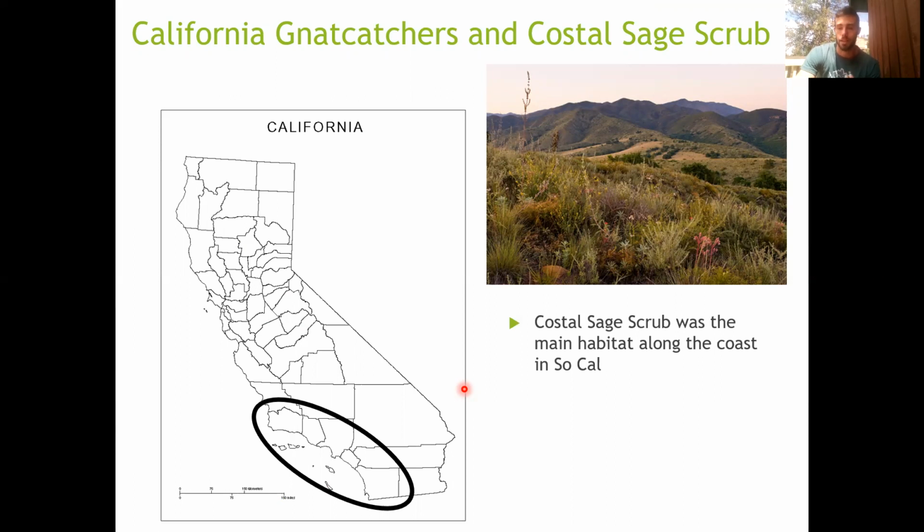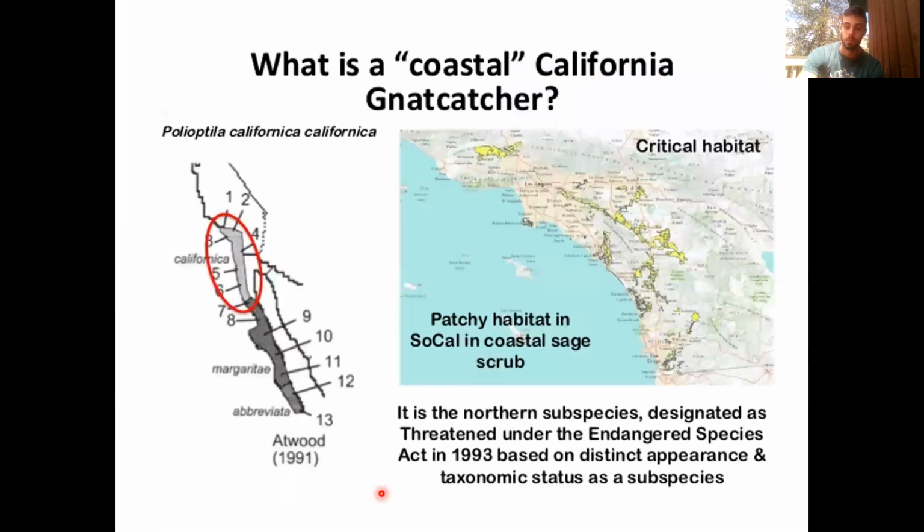But over the last couple of years, because everybody wants to live on the beach in Southern California, it has been decimated. And it's gone from its historic range to a fraction of that. 85 to 95% of its range has been destroyed because of development. And so keeping it pristine is preserving all the species that live in it, right? If you lose that habitat, you're going to lose everything that calls it home as well.